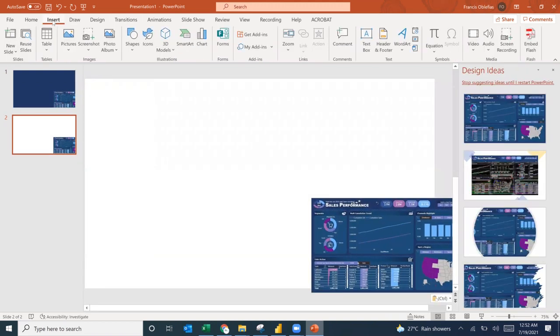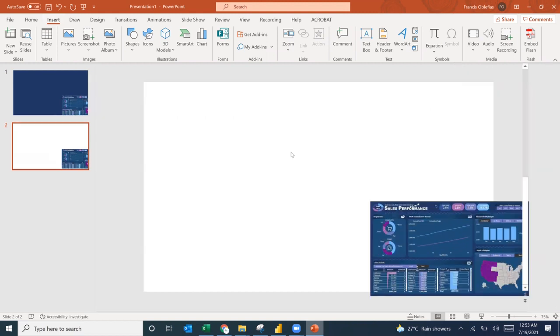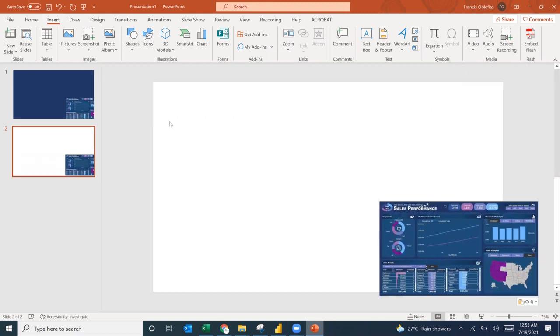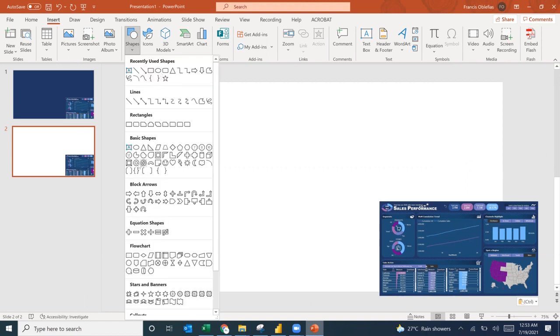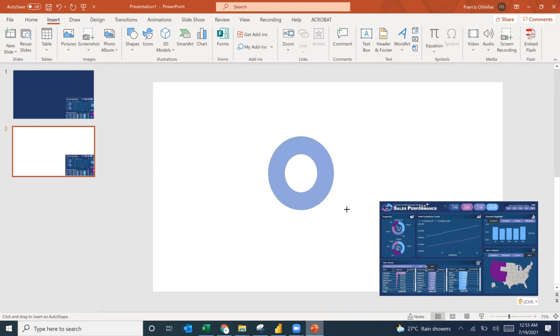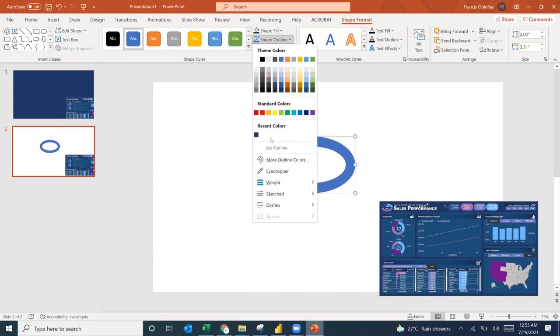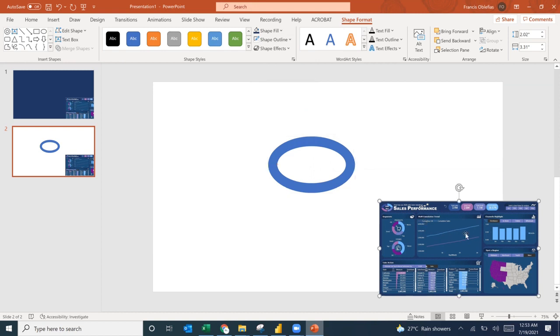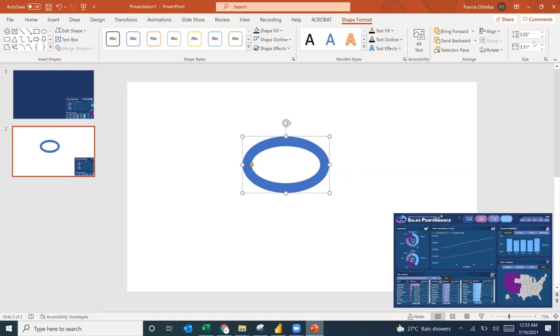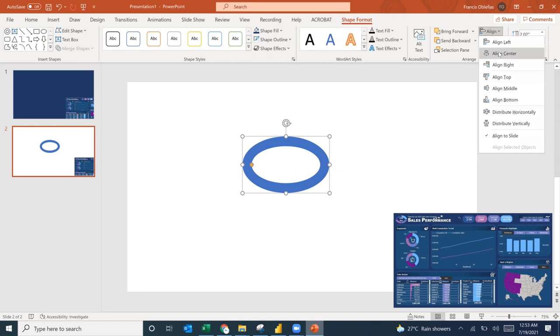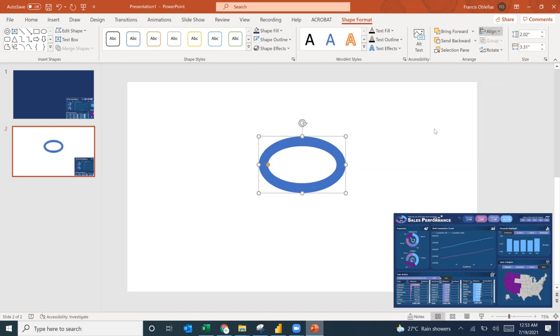Let's insert some shape and we'll use this donut chart. Then we'll remove the outline, since we don't need the outline for that one. Then we'll align it at the center and in the middle.